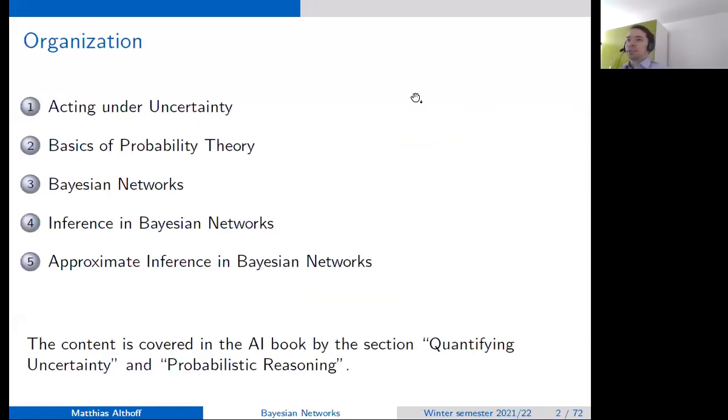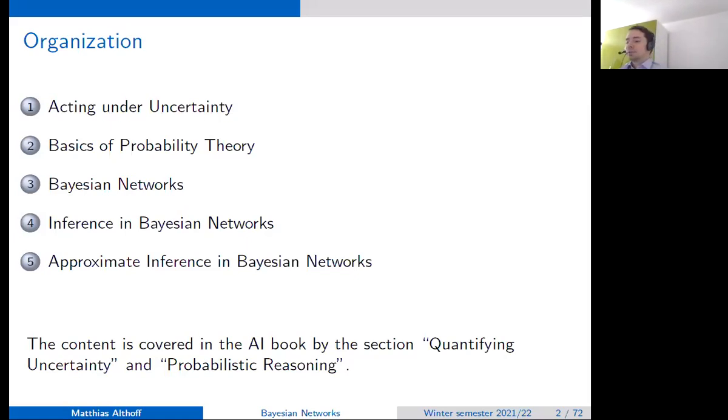Right, so first we talk generally how we humans act under uncertainty, or how we could, in principle, develop a technical system acting under uncertainty. And then we will quickly realize that we will need probability theory. Most of you had probability theory in their previous studies, but we are going to recap some basics in case somebody doesn't know these. And then we are going to apply those to create Bayesian networks, which will mostly be networks that utilize conditional independence of random variables.